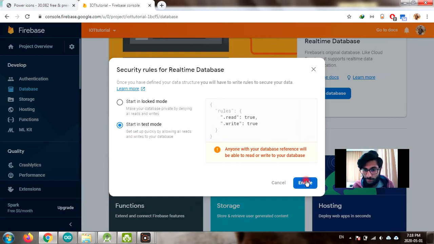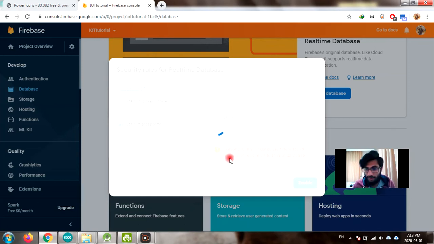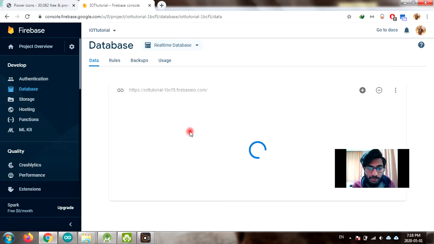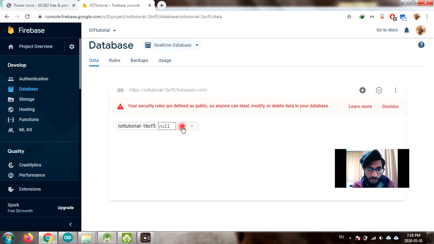So click on Test Mode so that it can be able to edit all the data inside the database. Okay, so far so good.